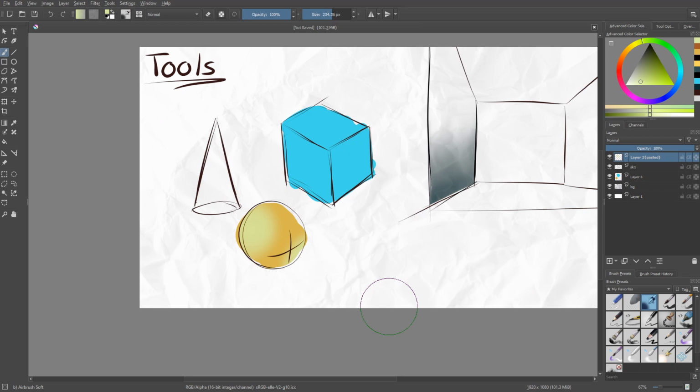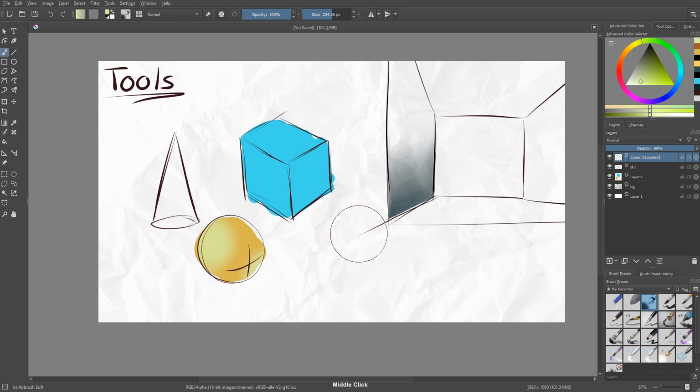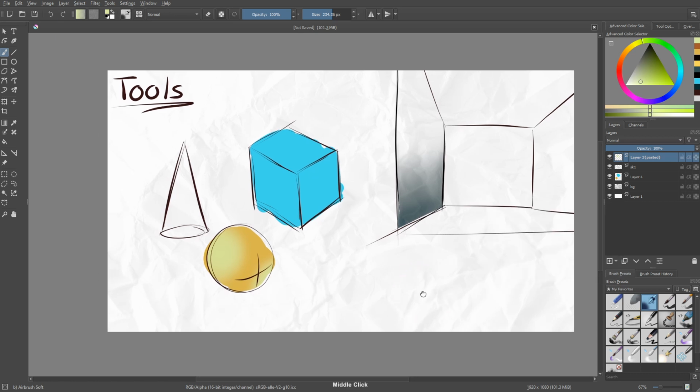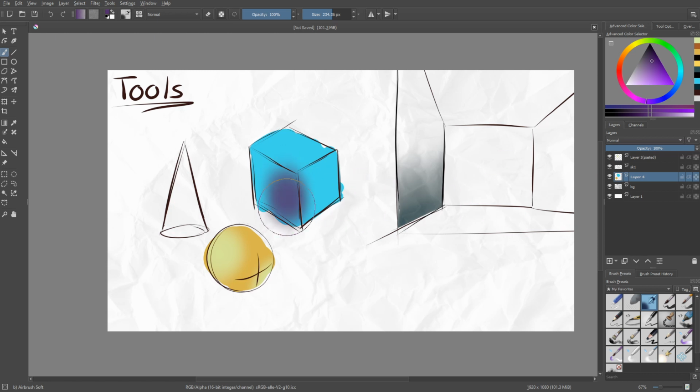All right, so that's pretty much it for the tools and the techniques that I use while sketching and painting in Krita for shadows, sketching, and coloring. I just want to show you guys that, so if you guys are planning to use Krita as sort of a follow along for this video, you're not completely and utterly lost when it comes to tools and stuff like that. All right, back to the video.